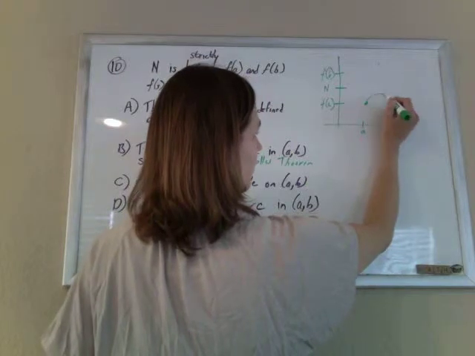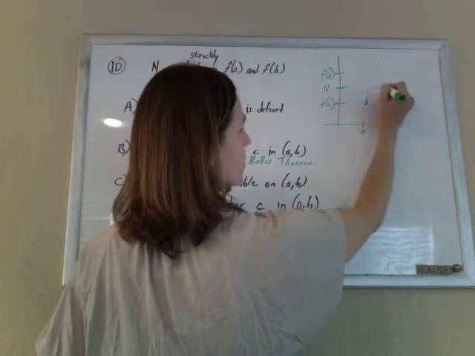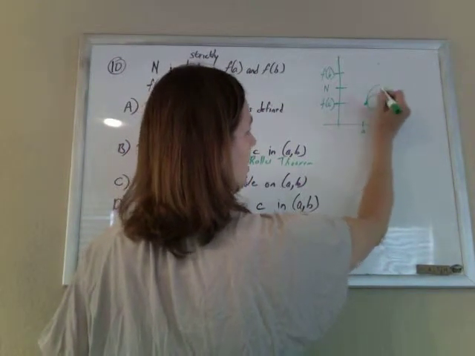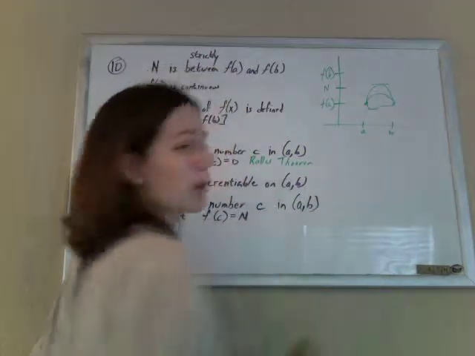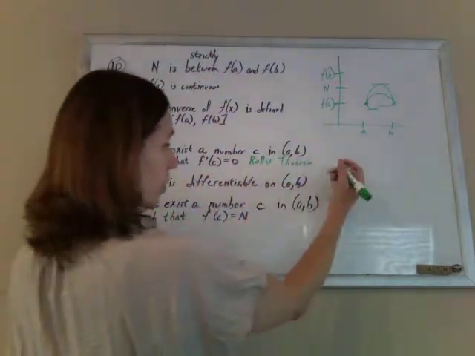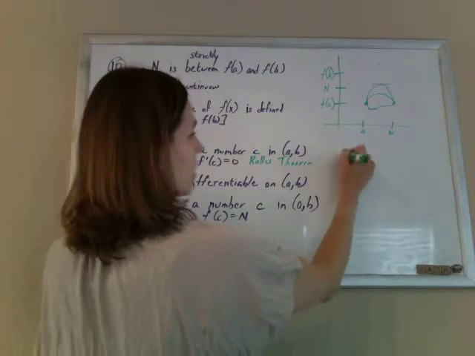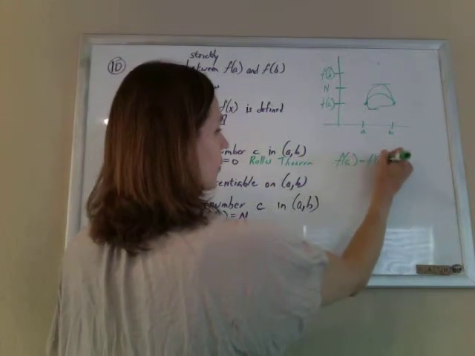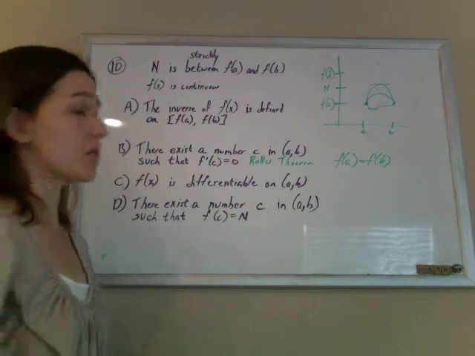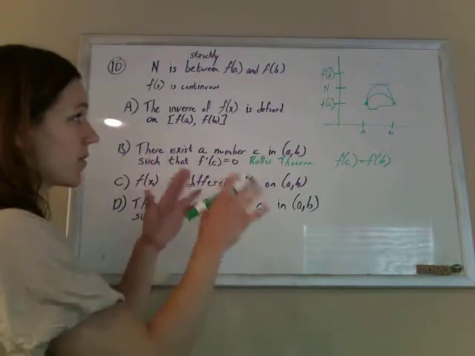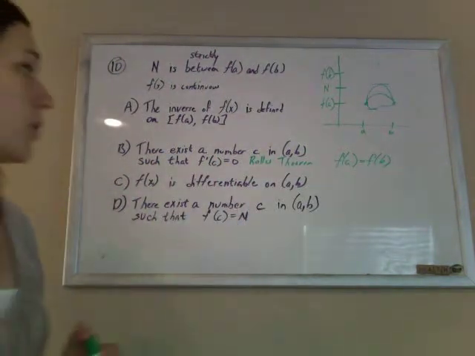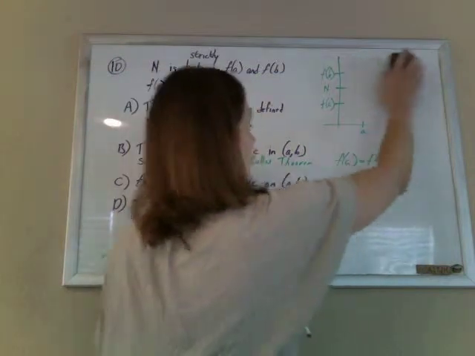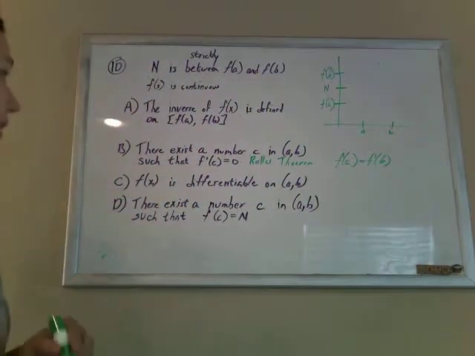Rolle's theorem, to get from there to there and be continuous, some spot it has to turn around at, so some spot the derivative would have to equal zero. So for Rolle's theorem to be true, f of a should equal f of b first, and they never told us that that's true here. So this does not have to be true. We chose an example we saw. It doesn't have to be true. So it's not going to be this guy.